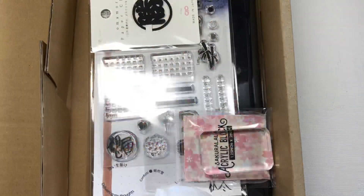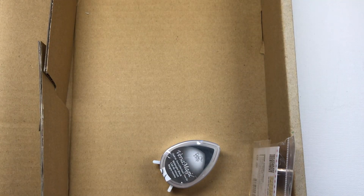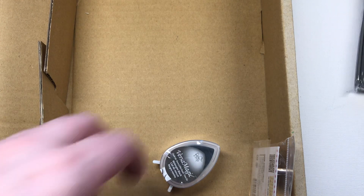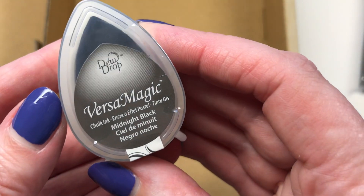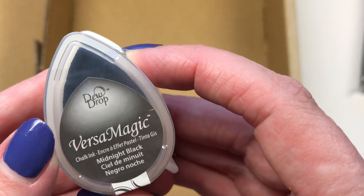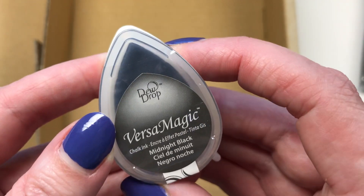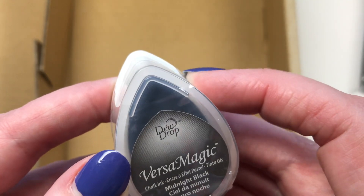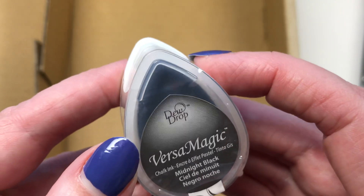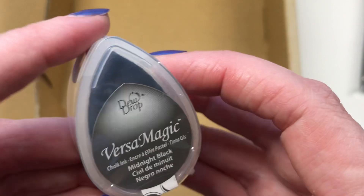I apologize for the shine. We'll try and move some of the shinier items — oh, they're all shiny. Let's move them all out of the way and actually bring them into shot as I unpack them. First up, since it's not too shiny, let's have a look at the ink that we have, and it is midnight black — a colour I don't believe I have, insofar as I don't believe I have any black ink.